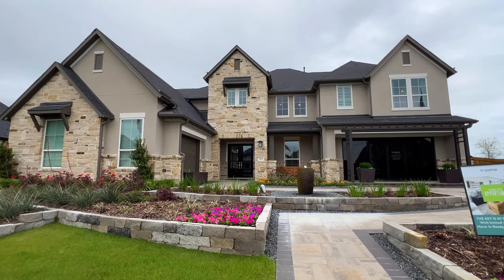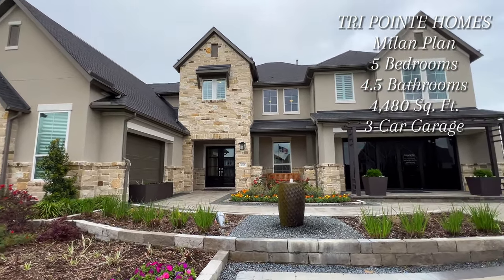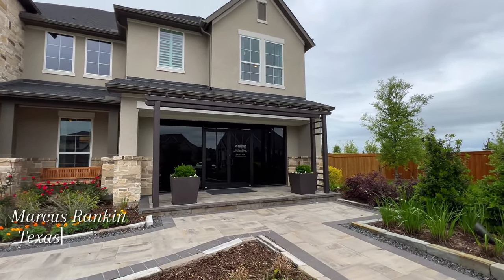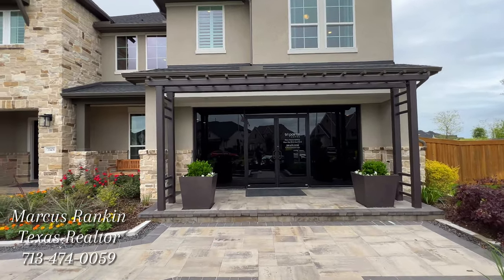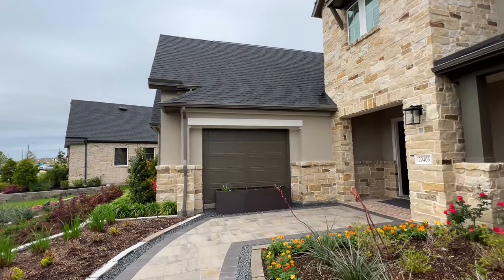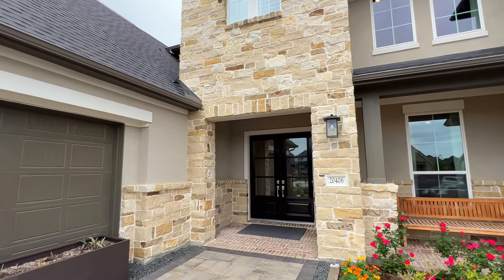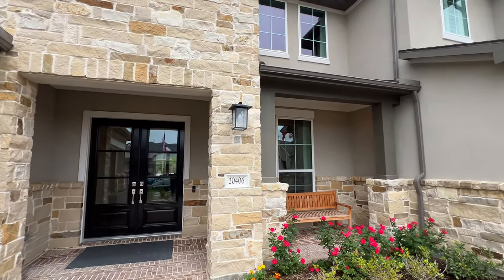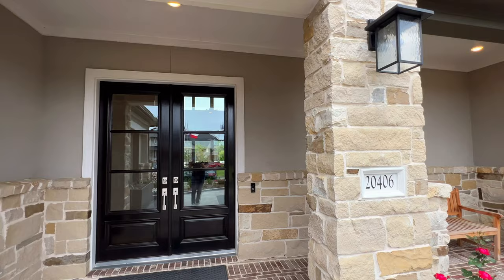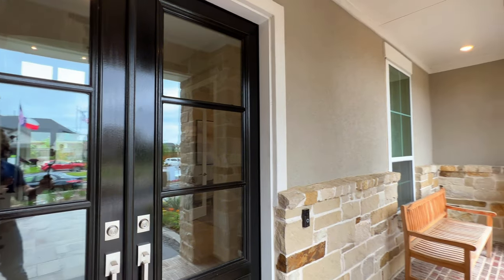Alright Rankin family, we are looking at this beautiful Tri-Point Homes right here in Dunham Point. This is the Milan model, and of course this is the model house because I like to bring you dressed up properties. Right here would be the sales office, which is going to be converted to the garage, and then you have another one-bay garage over here. From the exterior we have the multi-tone stone plus the tan stucco as well — if you know anything about Tri-Point Homes and sometimes even Coventry, you do tend to have that tan color stucco. Going into your covered front porch you're going to have this beautiful double wooden door right here.